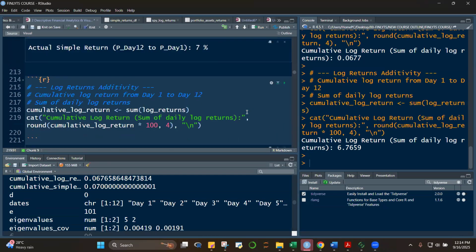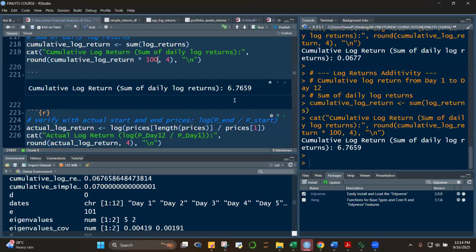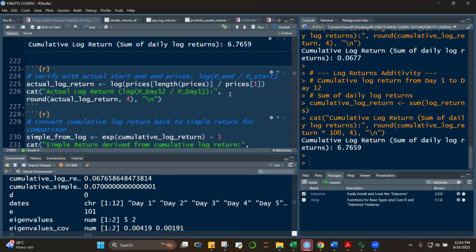Okay, and then this is another formula. We just sum this up. And then this one, class, is getting the log of the prices, the price at time 12 divided by the price at time 1. We're comparing them as well, and let's see if it will be the same. Okay, times, let's convert the decimal.